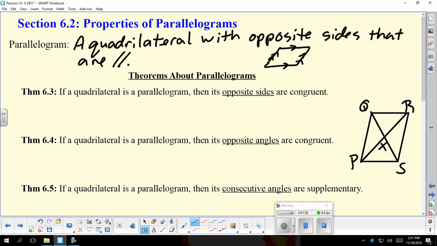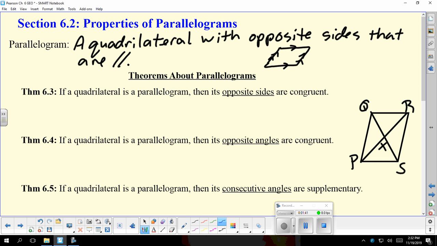So you have the quadrilateral below labeled QRPS with the intersection of the diagonals at point X. So these are the following theorems. I'm not going to prove all of them to you. Some of them we'll prove in class, but not all. So you're going to have to just take my word for some of these theorems. If you want to see the proofs for them, we can work with our triangle congruence proofs together. All right, so let's take apart each of these theorems.